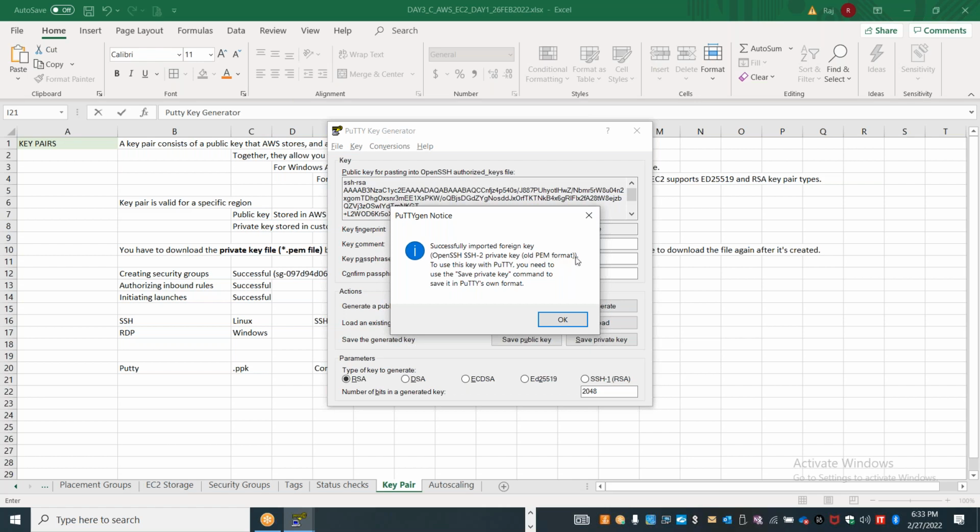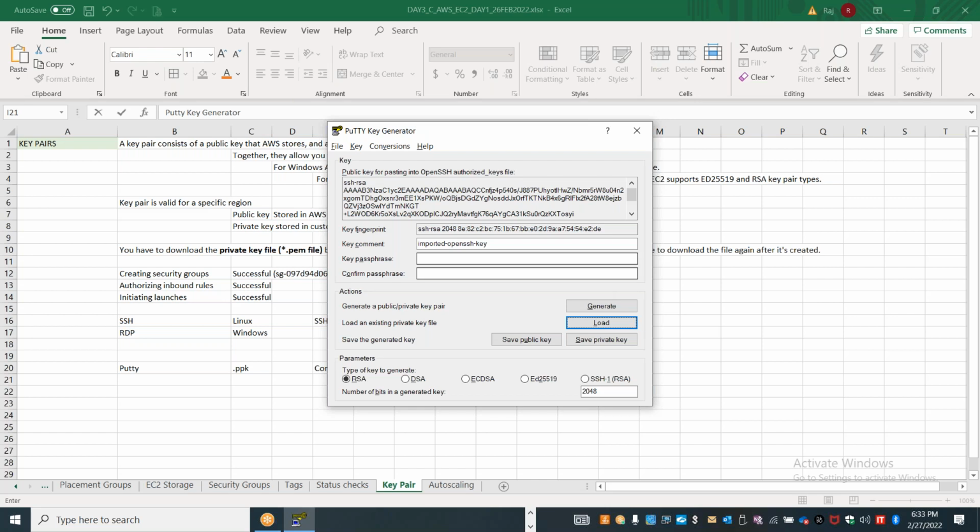It shows what the format is here. It says it is an old PEM format, and it is used for connecting to SSH and so on. It gives you some information there. If you want to protect the private key still further, you can add an additional passphrase, but it is not mandatory. You can use some numbers, or give some key phrase to protect against exposure of this key. If someone has compromised it or taken it, without the passphrase they will not be able to use that PPK file. So you can protect the PPK file by adding an additional passphrase. This is optional. You can ignore this also.